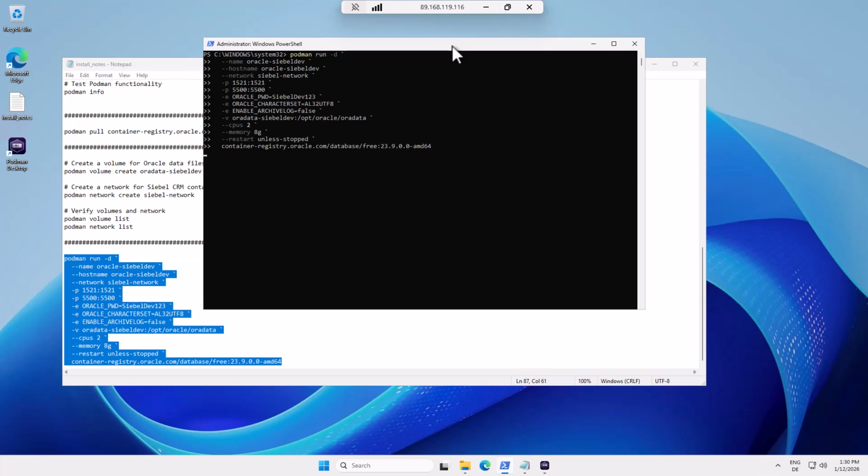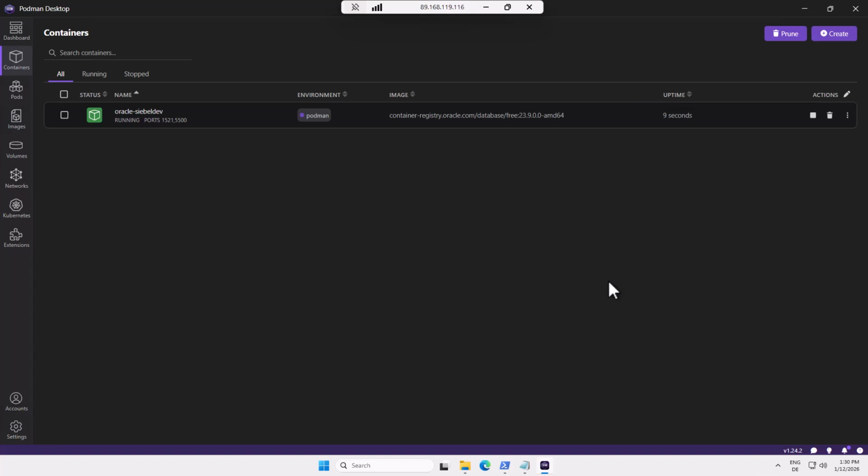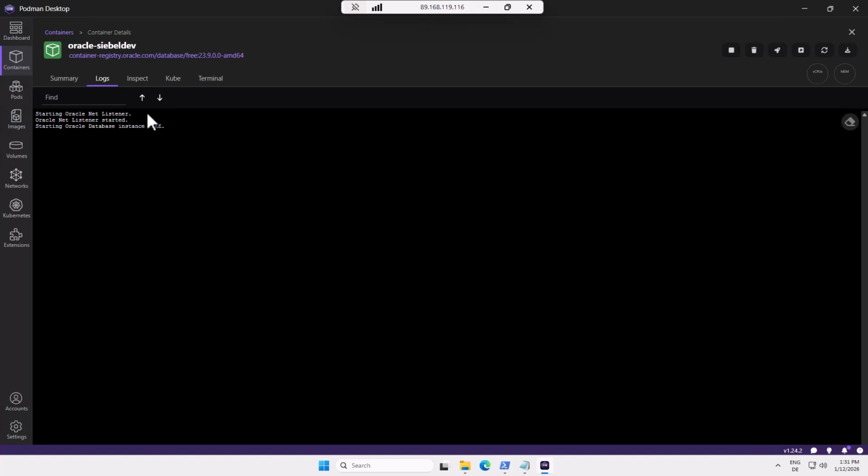And it shows up as a container in Podman Desktop, which is very convenient. You can just click on the container and see the logs. You can, of course, do that on PowerShell as well. Podman logs -f gives you the tail, basically, of the log files.